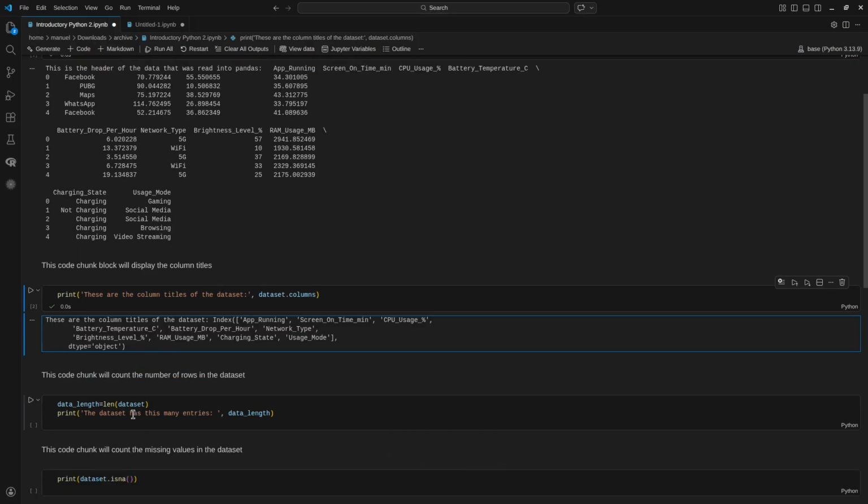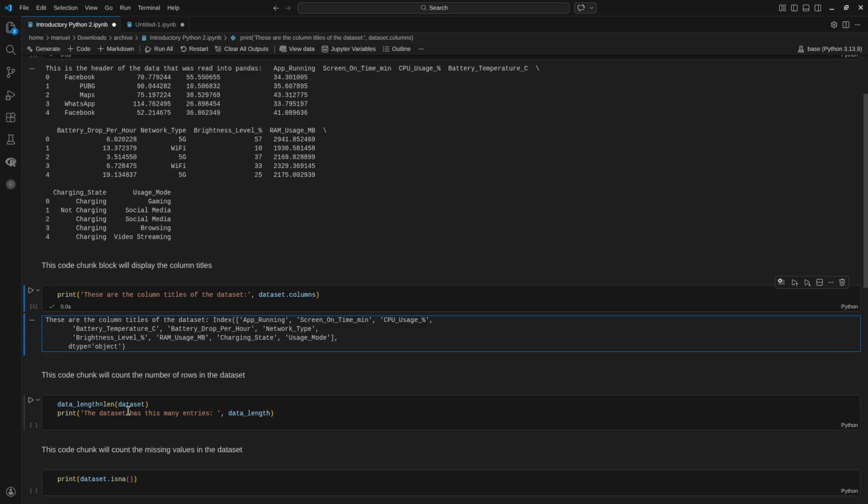We also asked Python to tell us how long the dataset is, how many rows there are, using the len and the name of the dataset. So it counted the number of rows and stored it in the variable data length, which is an integer, meaning that we have whole numbers.